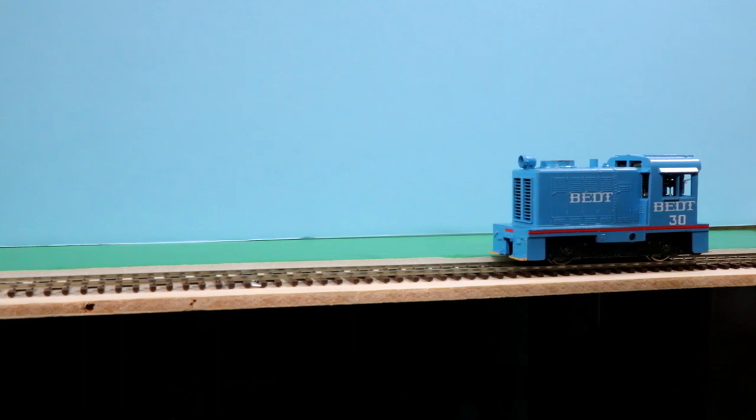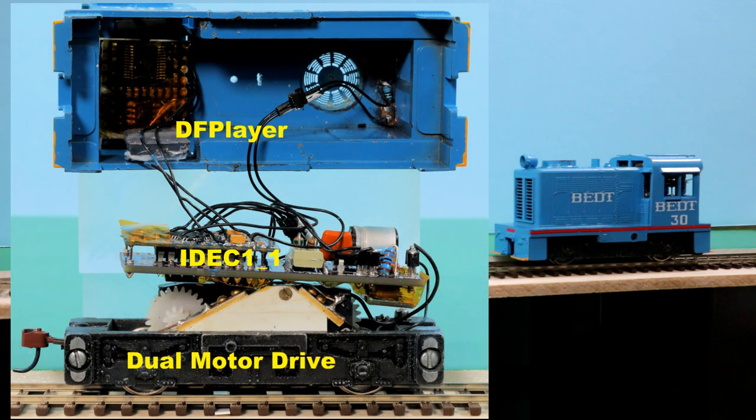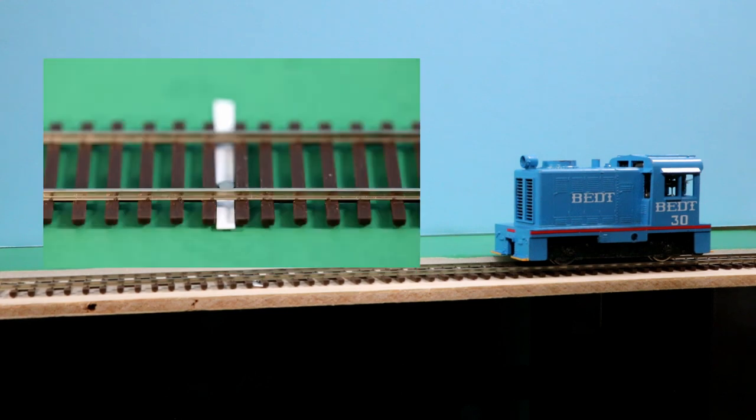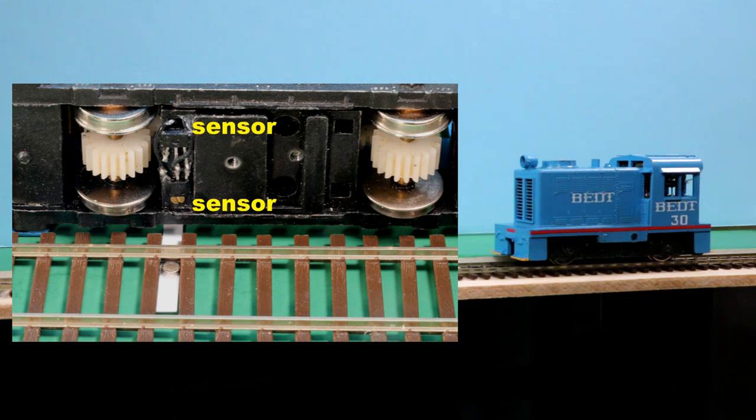Here's another example of using an interactive decoder — again the motor control, except now placed inside a small locomotive. In this case an old Athearn Hustler re-lettered for the BEDT-30, which didn't exist. It has two sensors located at the bottom of the locomotive, detecting a magnet placed on the track near either rail. On the engineer side, a magnet will reverse the locomotive after stopping and play a soundtrack. On the fireman's side, a magnet will pause the locomotive, play a soundtrack, then start it back up again in the same direction.